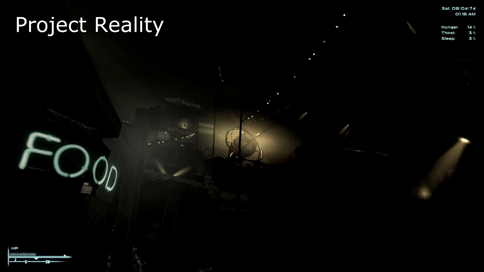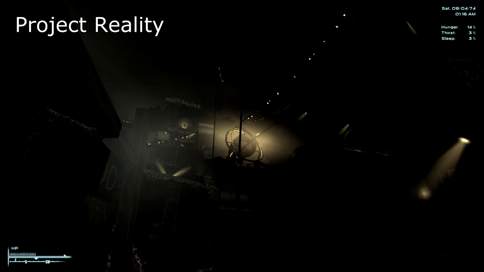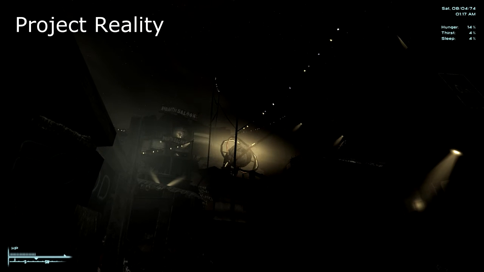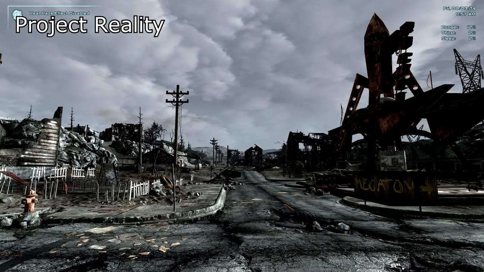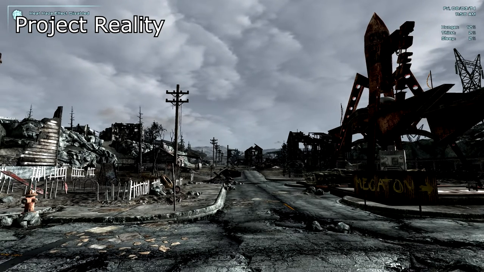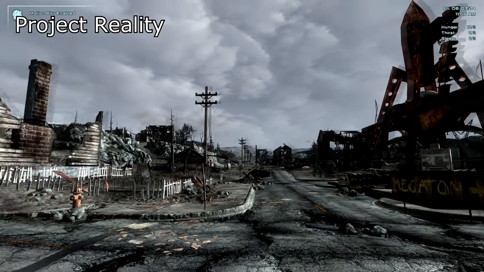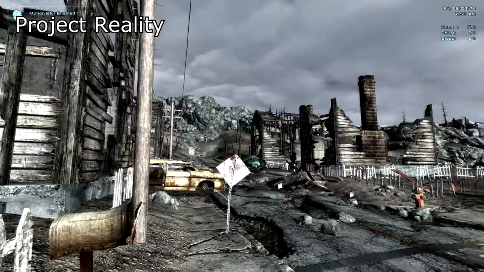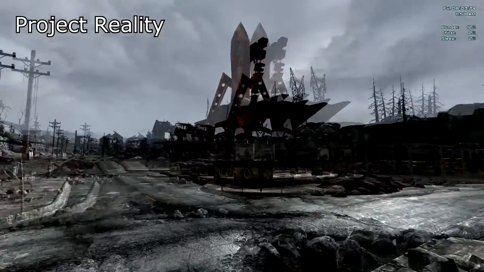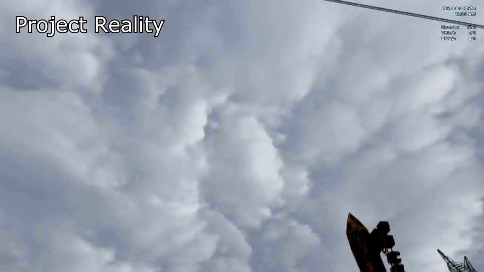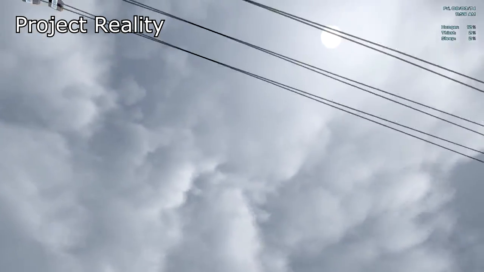Now, the first mod that we're going to be looking at is one of my personal favorites. It's a mod that I use in Skyrim as well as in all the Fallout games, and I really do enjoy this mod, and that mod is Project Reality. Now, Project Reality is different from the following two mods in that this is the only plugin you're going to need to have and install, so don't worry about installing anything else. Don't install the Enhanced Weather, they're not compatible, but you don't need it. That's because this mod contains several different weather systems and cycles, lighting, also effects.